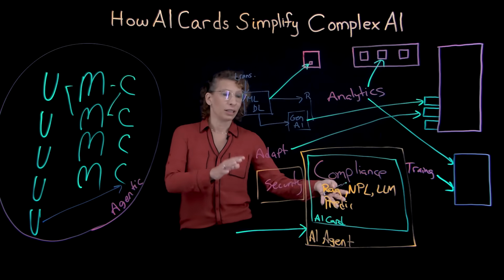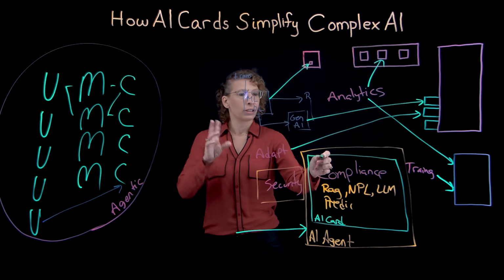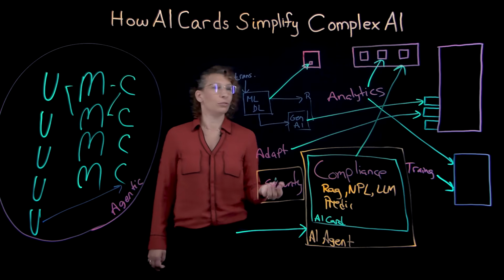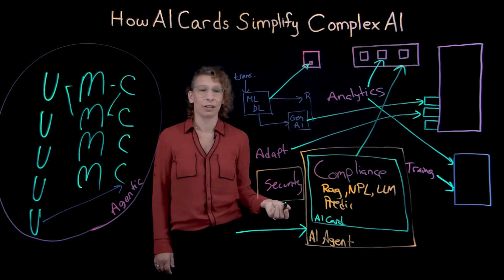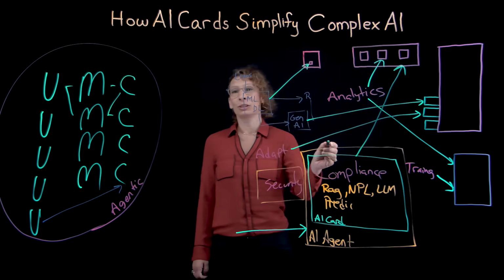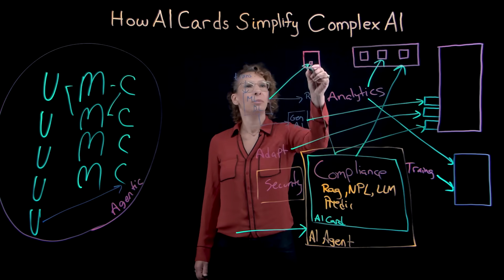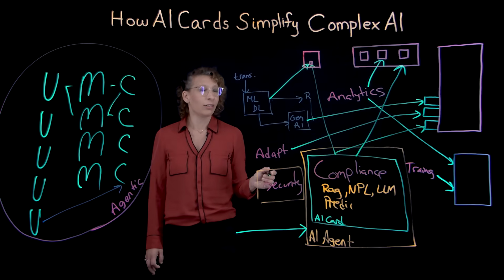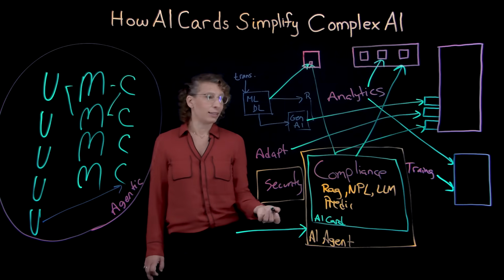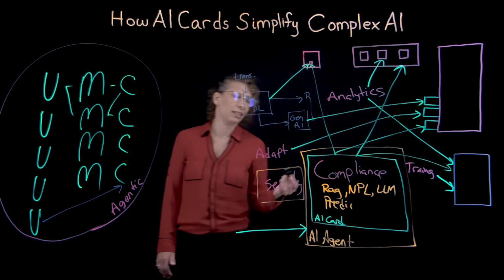So for compliance, it might look at it and say, okay, first we need to check and see if it's compliant. I need to go out to my board card and find out if it is. And then it can say, oh, wow, something's out of compliance. We need to react quickly. Let me send something on system or on die to go take care of that. And then I need to generate a report and send it back. And that's not time critical. So maybe I'll send that out to the remote server and that can get done.